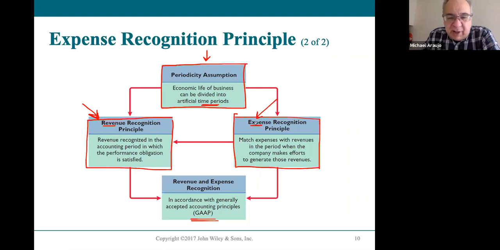So that's why there's a lot of emphasis on making sure all the revenue that's earned in a month or in a year is in the revenue number. It's not anywhere else. Where else could it be? That's what you're going to learn next week.